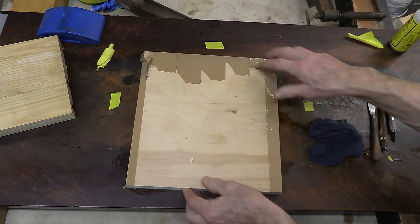Okay, I've got the edge all patched up and sanded. I got the top sanded to 150. I'm going to now treat it with oxalic acid. It's very dark in the area around the patch, part of the damaged area. I don't know if it's natural to the grain or if it's still darkened by a water stain. So I'm going to give it a treatment, take care of that problem. I'm going to take 16 ounces of hot water, it's about a half a liter, and an eighth of a cup, or say 30 milliliters, of oxalic acid.